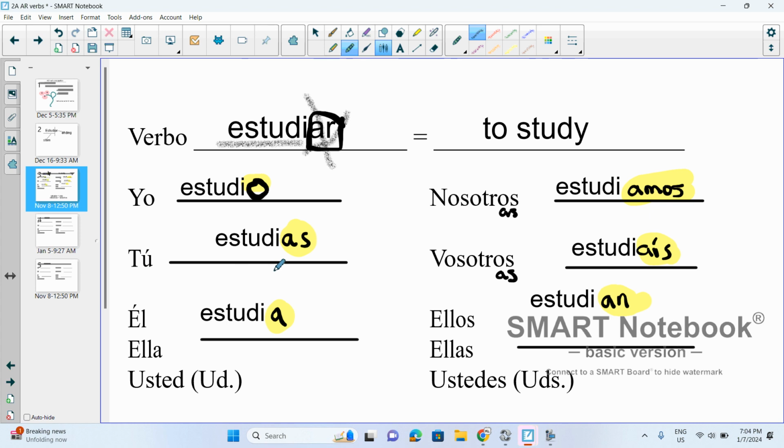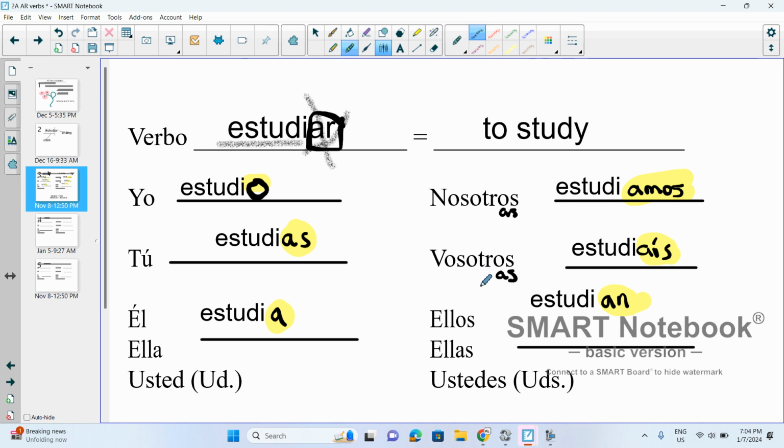Tú estudias means you study or you are studying. Remember, that's informal you. And then we have él estudia, which means he studies. Ella estudia, she studies. Usted estudia, you formal study or are studying. Nosotros or nosotras estudiamos, we study or we are studying.